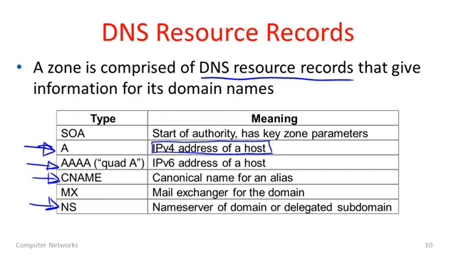You might have galar.cs.washington.edu as a machine. The name www.cs.washington.edu might actually be the same IP address as Galar. They're just 2 different names. They're convenient. There are also different records if you want to find the mail exchanges for a domain, to deliver mail to a domain. And all zones start with an SOA, a start of authority record. It gives you key parameters about the zone, like how long the information is valid for, who the name server responsible for the zone is, and so forth.